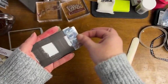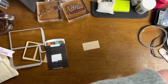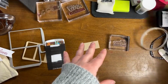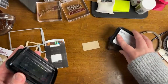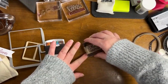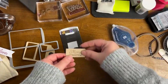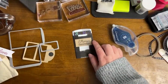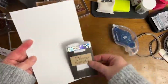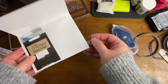I decided to stick with the black ink theme for my Merry Christmas sentiment as well. The Merry Christmas stamp is actually from the November kit. So I hope that you guys are okay with me referring back and forth to both kits, because I did really mix and match the stamps. And the reason for that is because as you are creating alternate projects, I want you to know that you can easily combine both with your projects, and it's seamless. It doesn't look like it's from something different. It all looks like it's part of it or that it's together.